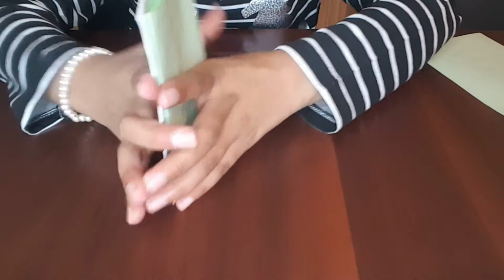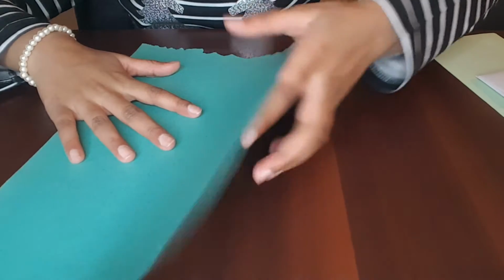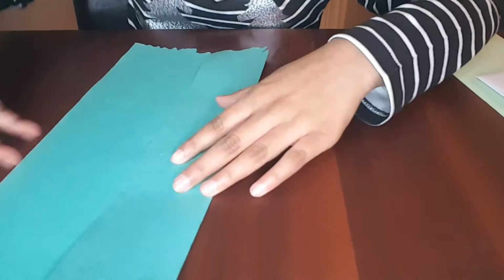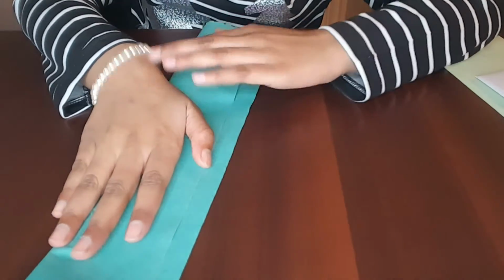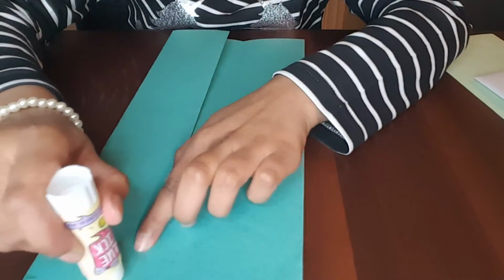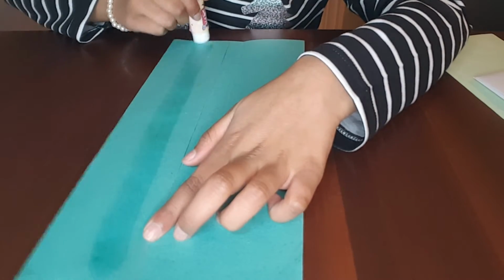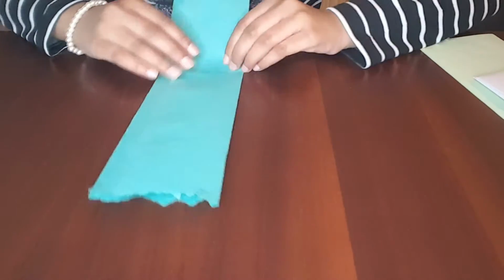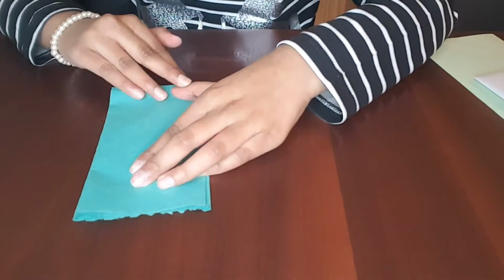Just like that. Move the rubbish away. Now that's two done. Basically, I'm just going to do it in a pattern. Glue this. Fold it. You're going to need 4 pieces of any colour paper you want.